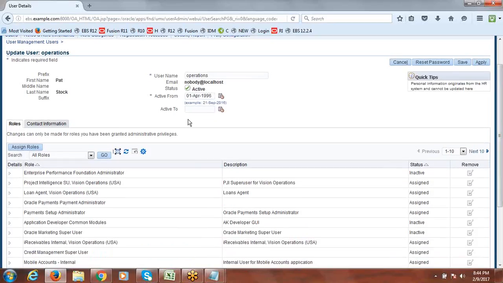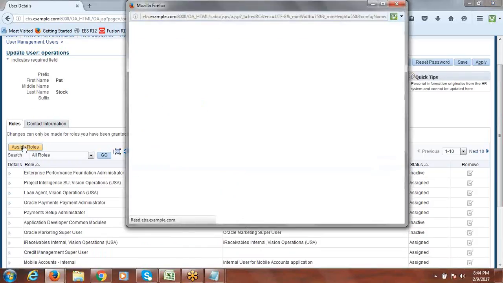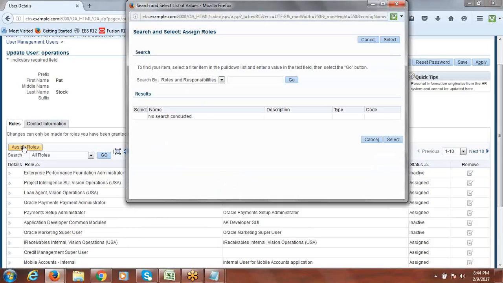For that, here we have a tab called Assign Roles. Just click on the Assign Roles tab. Now the system is asking which roles you want to assign, or which privileges or grants you want to provide.